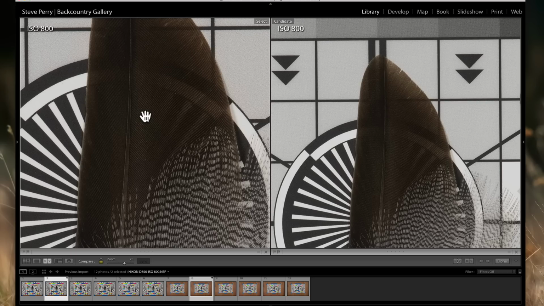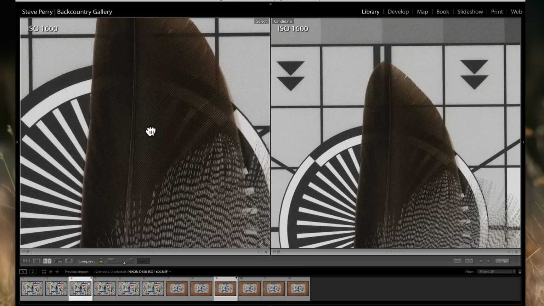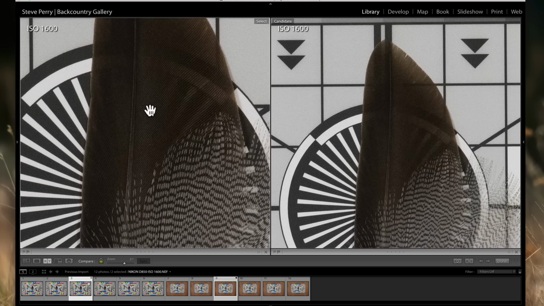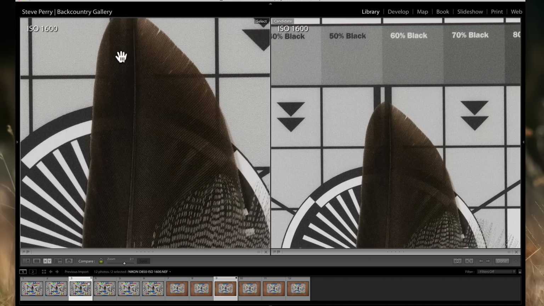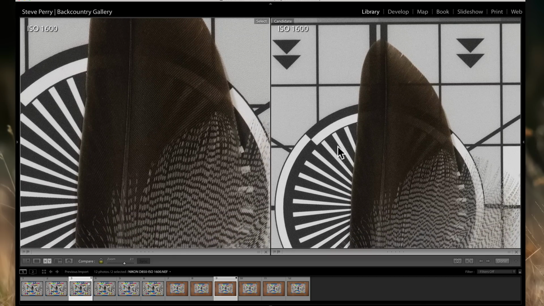Now at ISO 800, things are once again looking really good. Really nice detail here. And of course, we're still keeping really nice detail over here. Noise is, again, not overwhelming the detail at ISO 800 from either distance. Now we're at ISO 1600, and I do want to show you something here. Obviously, we're still doing pretty good on the one that's filling the frame. You can see a lot of detail there, no problems there whatsoever. Now, this is still looking good. We still have decent detail, especially in this area over here.